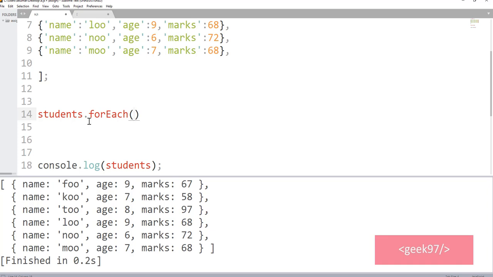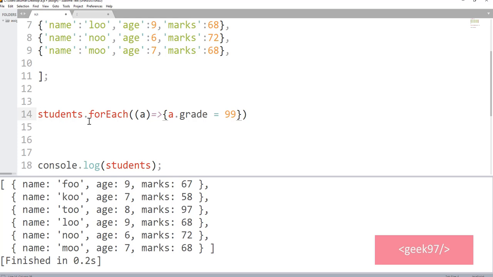Instead of a callback function, I'm going to pass an arrow function. In this way, you can pass an arrow function where we are passing a parameter. And what I can say is, how about adding a new property a.grade and putting some value, 99, to this students array. Now keep in mind that in JavaScript you can add a property dynamically.